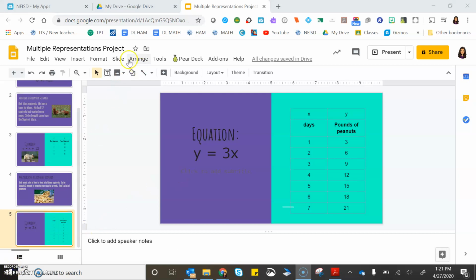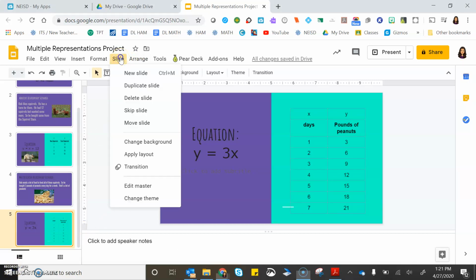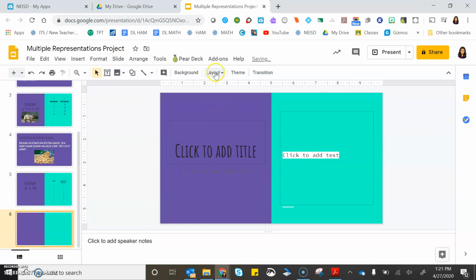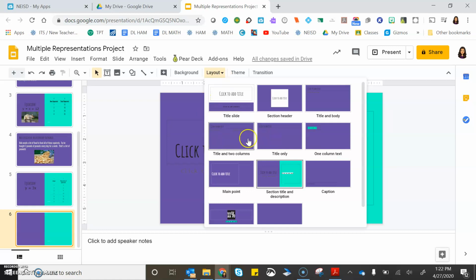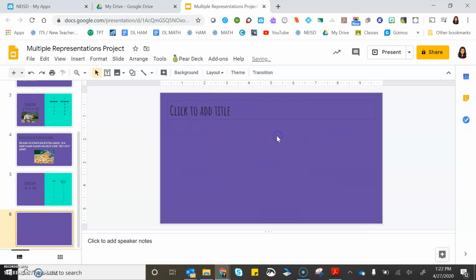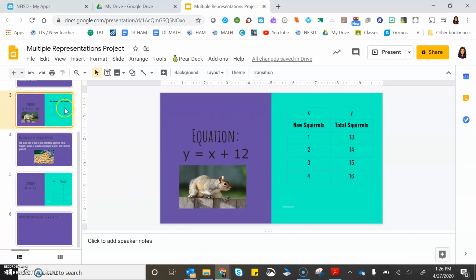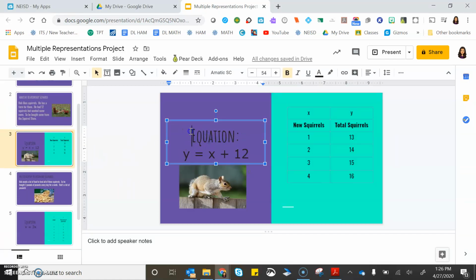Now I need to add a slide for my graphs because I need to plot these points on the graphs. I'm going to do a new slide, and I'm not going to use this layout, so I'm going to change the layout. I'm going to come to just maybe the title only and use that as a blank one for now. Okay, and so now this part is the part where we're going to make our actual line graph using our equation and our information from the additive table. You know what, I'm going to add in here that this is the additive equation so that I remember and I am sure of it.